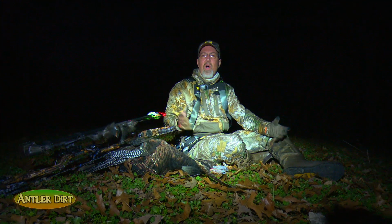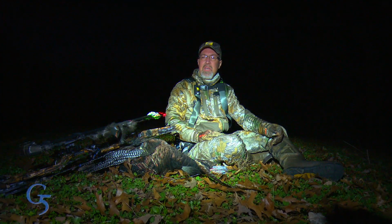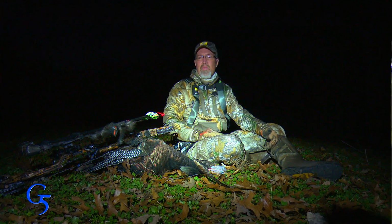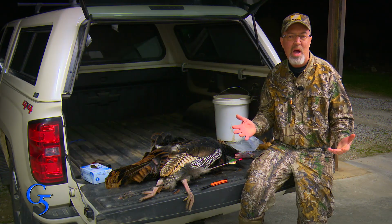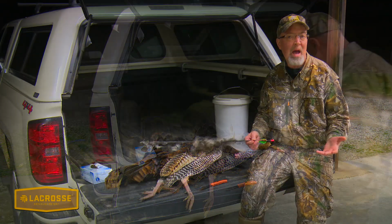It'd be interesting to open up this turkey and see what he's been eating. I call that scouting from the skinning shed. Right now, I assume there's going to be a lot of acorns and probably some clover. Daniel and I are back at the shop where we can inspect the bird in full light. Not a lot of blood in a turkey. God didn't build them that way.